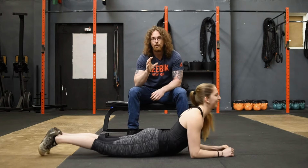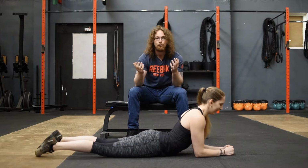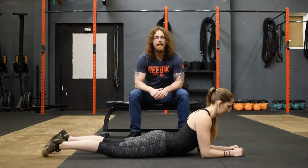It should feel a lot more challenging to hold. You shouldn't be just able to sit there. If you can hold the plank for 2, 3, 10 minutes, it's not really going to be as beneficial as putting that full tension into it, because you're going to make your body feel strong. So 3 sets of 10-second holds.